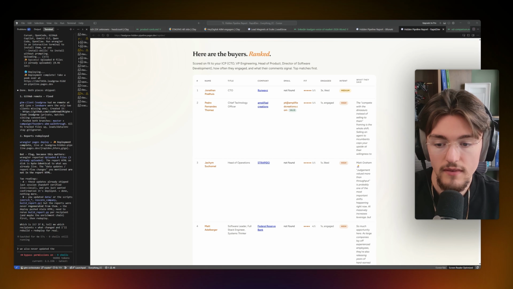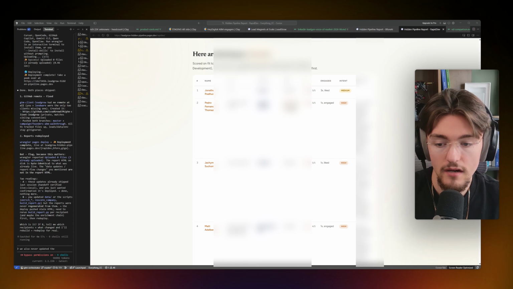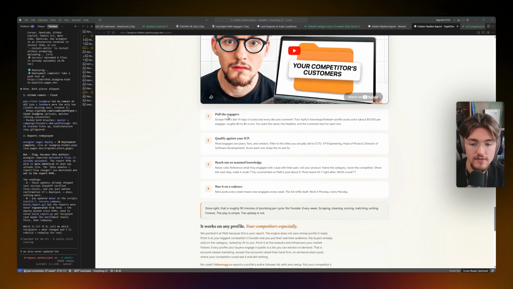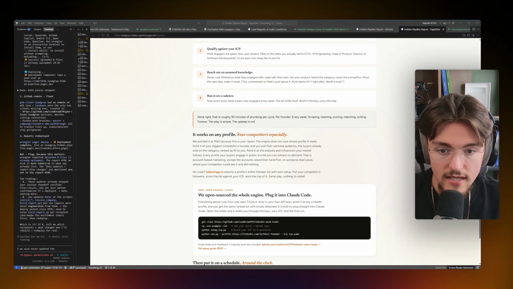And then from engagers, it went to qualifying based on their company description that was scraped off the company page to see if these people that engaged met their ICP. And then it took those, waterfall enriched them, and built this beautiful report on all of their high intent engagers. And then it puts together the signal beats category and gives them a breakdown, a walkthrough of exactly how to run the system against their own ICP, how it works, how you can run it on your competitors if you want.